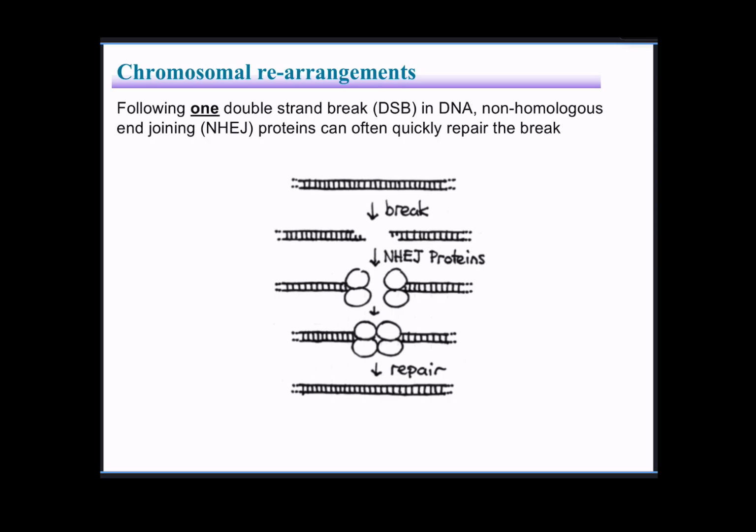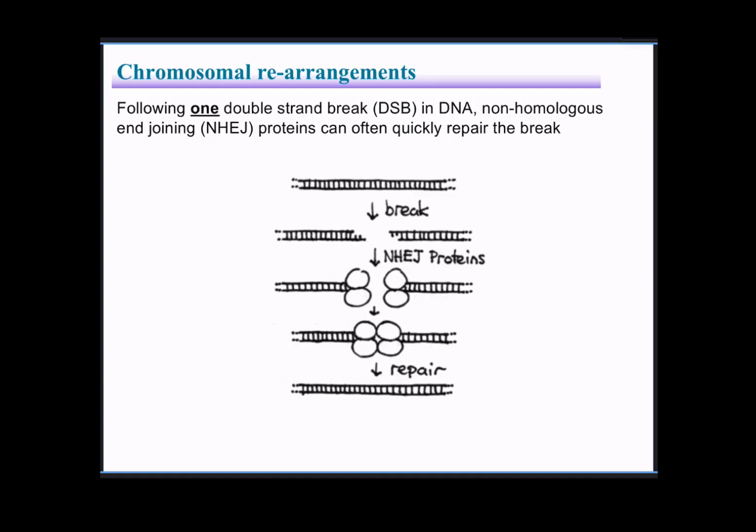How do they happen? Anytime that there is what we call a double strand break in DNA, where both strands of DNA break anywhere in the DNA molecule, those breaks can be repaired through two mechanisms. One of them is called non-homologous end joining. That's a mouthful just to say that there's a bunch of proteins that recognize the broken ends of those DNA fragments, and they come together and restitch them together.